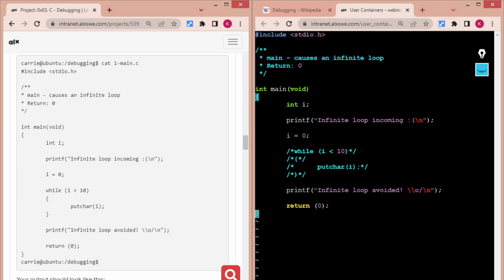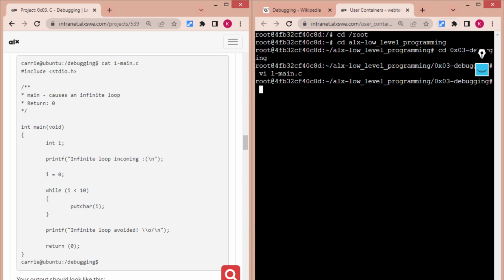So once you have done that, you've commented out those 4 lines, you do your escape, colon, WQ to save and quit. All right, if I hit enter, it's going to save that from there.